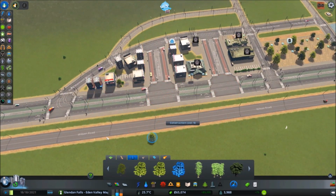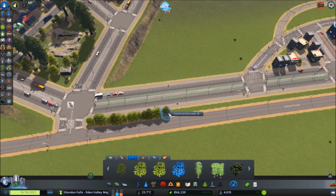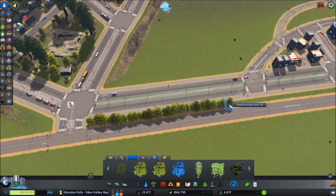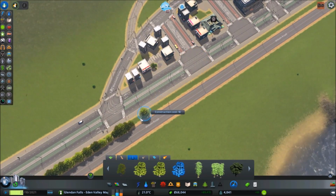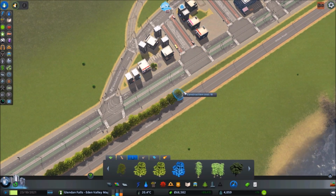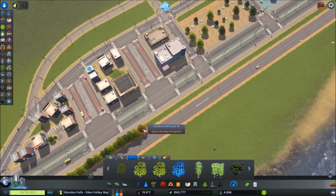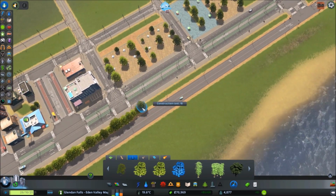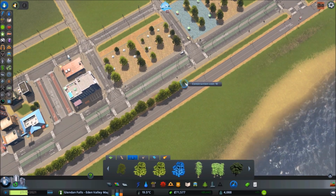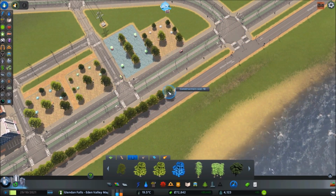Okay, so I'm just going to do a hint of beautification just along here, just to show you guys what I would be after, just in case we don't get the time for it. I would probably do a nice big row of trees just along this part here to hide the highway a little bit. You can see on the highway itself we did do some stoplights, so that might seem slightly unconventional, but the theme of this is not to be this big expressway motorway. It's supposed to be just a relief line for some of our streets here.